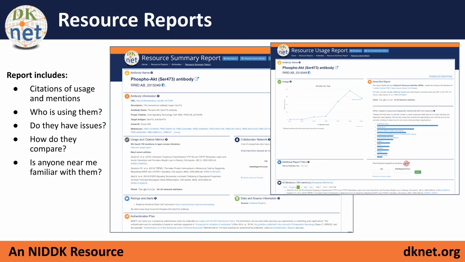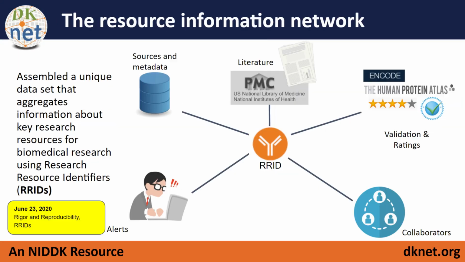That's a very good source of information if you'd like to know how these antibodies perform, what protocol should I use with them. You can get that with the usage and citation metrics. Also, if there's any alerts that are associated with it, if something's gone wrong, if we can get that information, we make that available to you as well, okay? So it's a very useful thing to be able to explore and use, and we hope that you make a lot of use of these during your summer program and beyond.